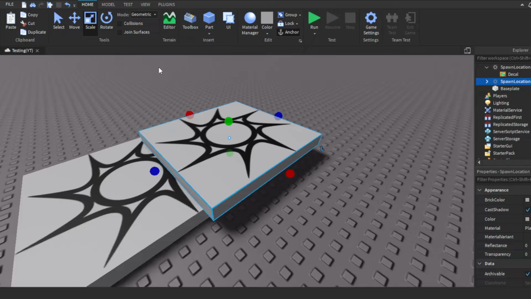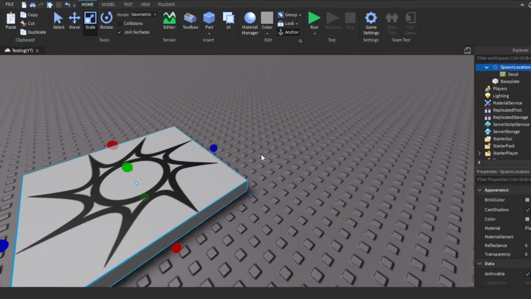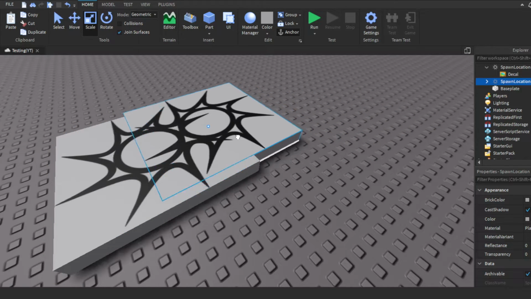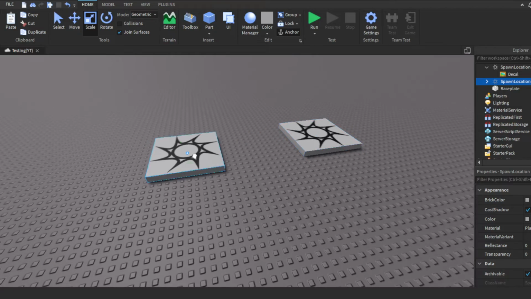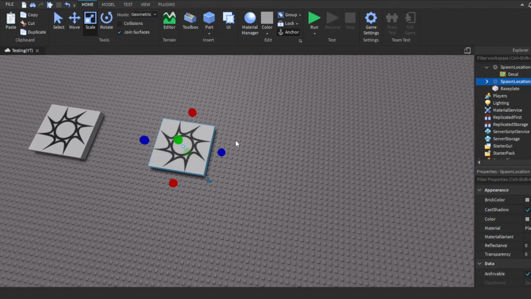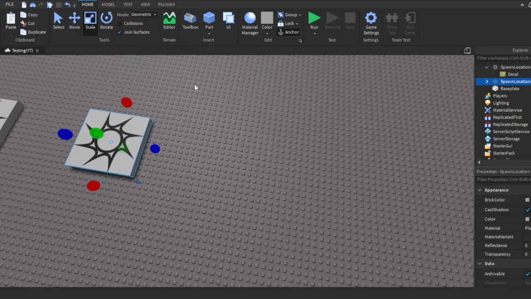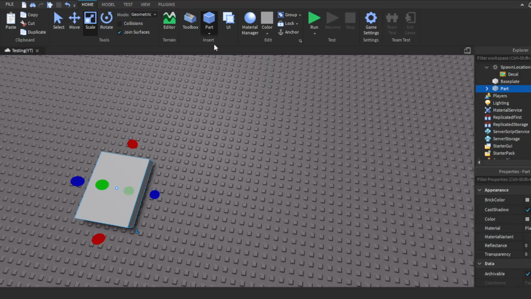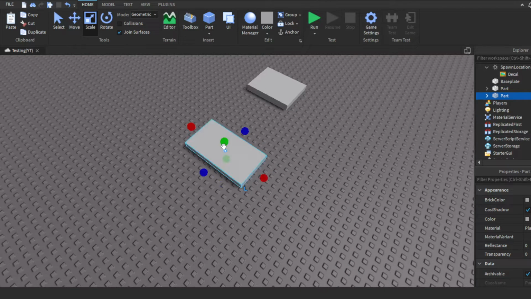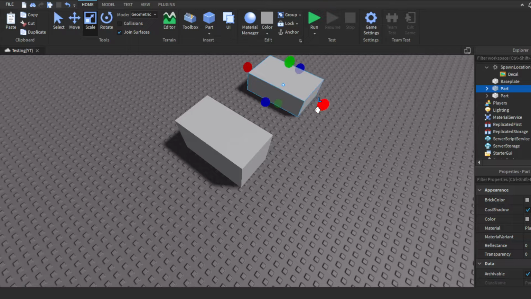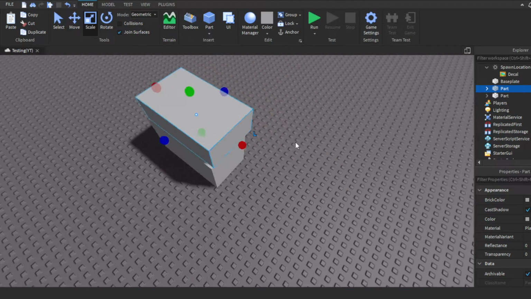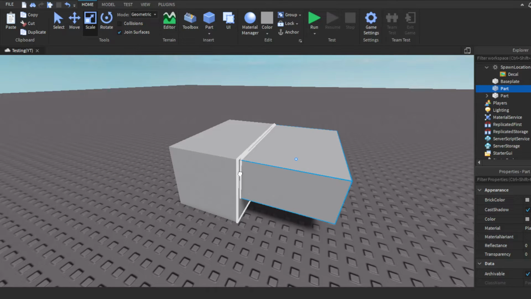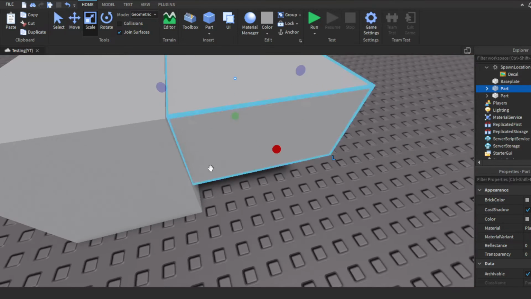What you want to do is turn on join surfaces. And then what it should do, it should, mm, I believe. Oh, you need to have both join surfaces turned on. My fault, my fault. You need to have both join surfaces turned on. If I wanted to insert, let's say, a part, I think this should work. Keep in mind, I'm not a builder, so certain things I'm not 100% sure on. But yeah, scale like this. Then as you guys can see, join surfaces is not on. That's what the white line is, right? It will not go through it pretty much.